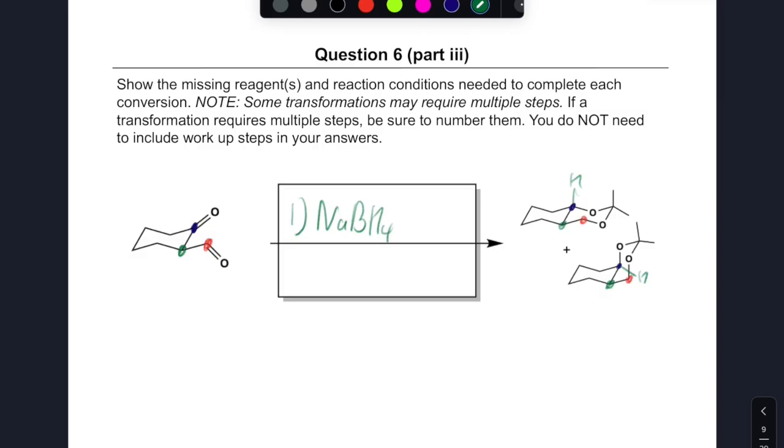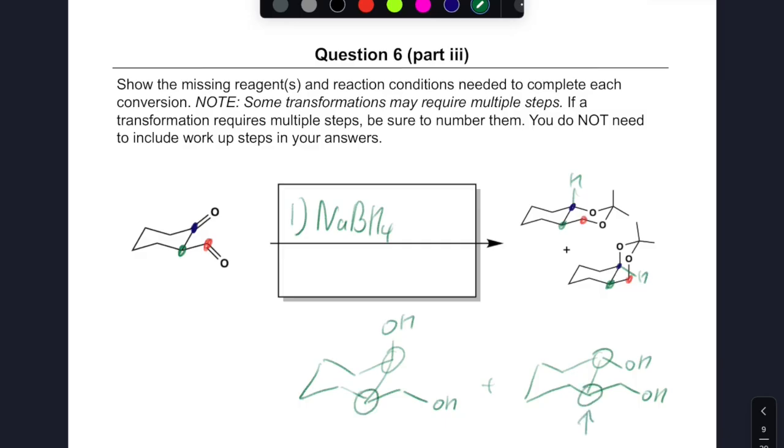Sodium borohydride will not get us the product directly. That gets us our first step. What that's going to do is produce a mixture of our products where we have this and the other potential geometry, OH, like that. Remember, the only major difference we've seen, because we're not doing any reduction at the second center, is that this one is staying the same. This is where we're doing that reduction at this top one. So the two different geometries correspond to two different approaches of our hydride from either the top or bottom face of that center.